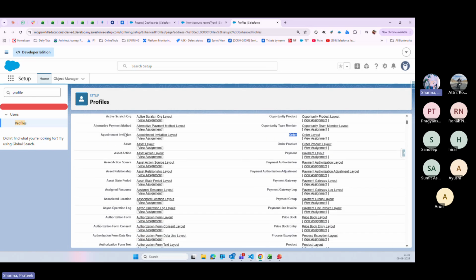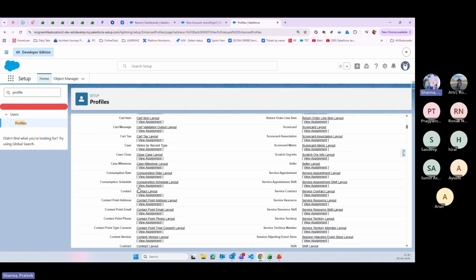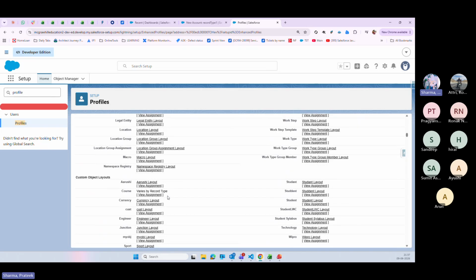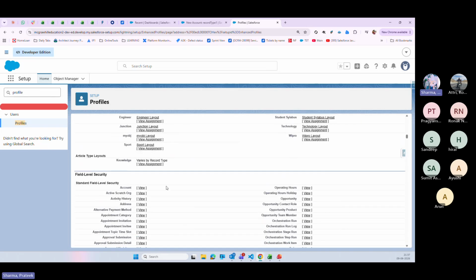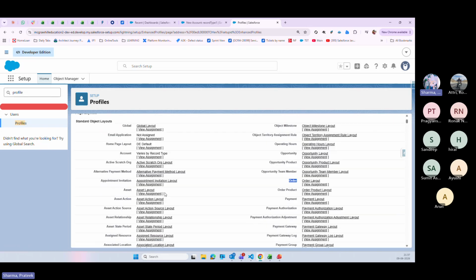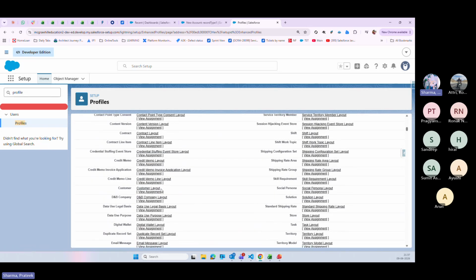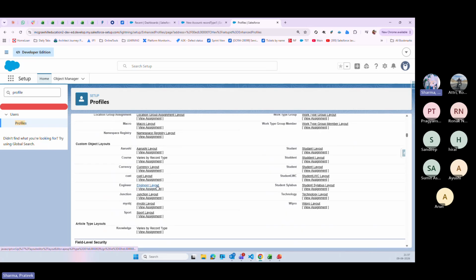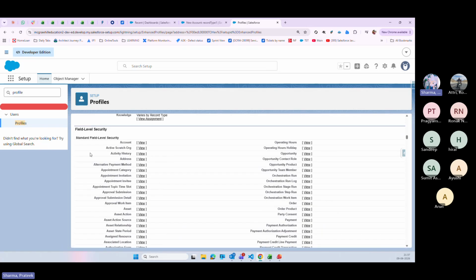There are multiple standard objects provided by Salesforce, so you can manage which page layout will come whenever the user clicks on the new button. And there are some custom object page layouts also that you can manage. So this is the page layout section, and by using this section you can manage which layout will be displayed at the time of the new button click.